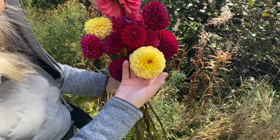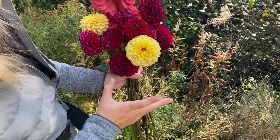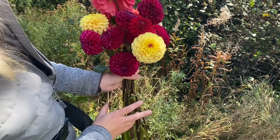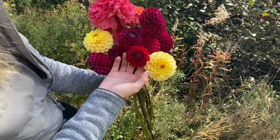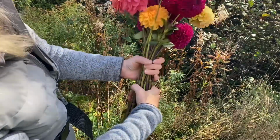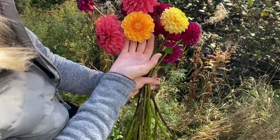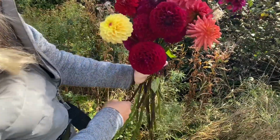This is Wine-Eyed Jill, wine-eyed because it has a purple center. And as the season progresses, the purple becomes less apparent. So as the weather cools, it becomes more yellow overall, but it's stunning. This little tiny pom-pom is called Viking. It's a deep red. I've been growing it for years. It's a repeat every year. And then we have this beautiful kind of yellowy orange called Sylvia. But look at these colors, absolutely incredible. So pretty.